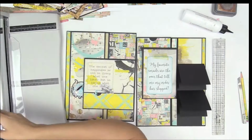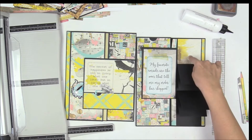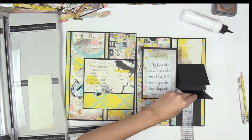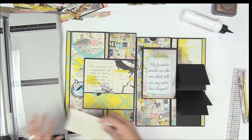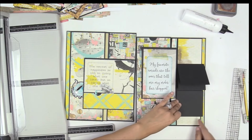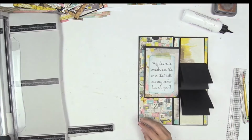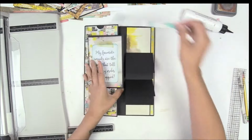All photo pieces there. Just trying to think, do I want more yellow down here? Nah, I'm gonna go with this one here. Let's see what I want here. Okay. And that would go right in there. All right, so I'm gonna glue these down because I'm definitely gonna keep that. Let's move that over. Let's open this up.